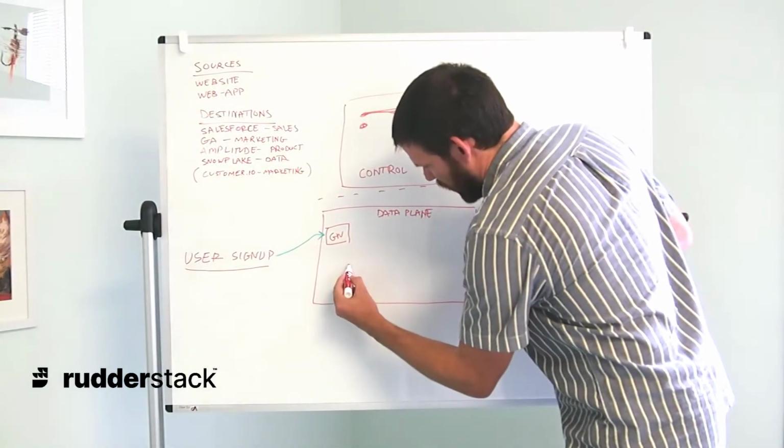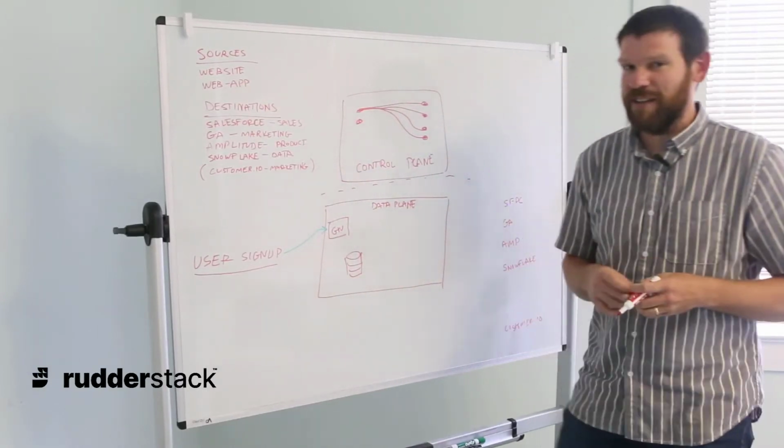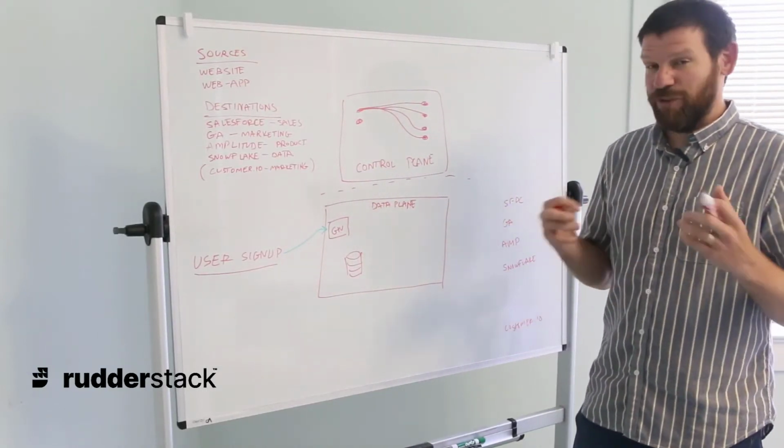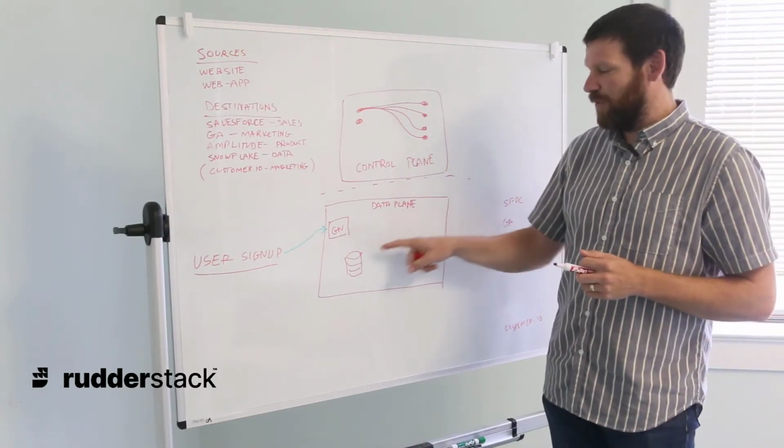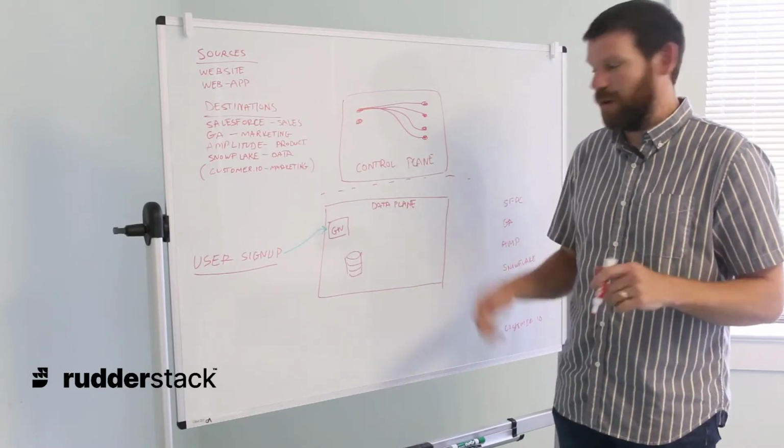So when events get to the gateway, the first thing that's going to happen is they're going to be stored in a Postgres database. And so you may be thinking, I thought RudderStack didn't store my event data. We don't store it long term, but we do persist it long enough to process it and send it to the downstream tools, and then eventually these tables are dropped completely, so we have no record of the data.